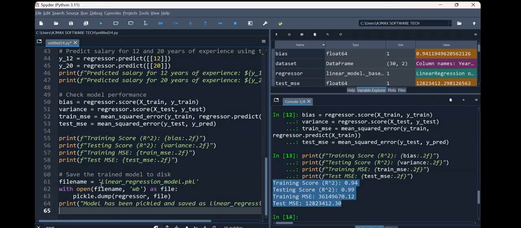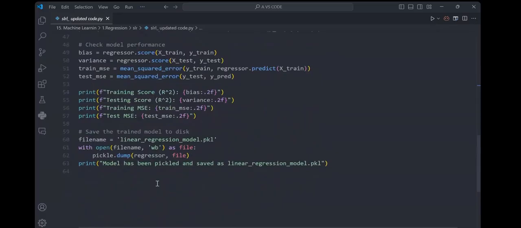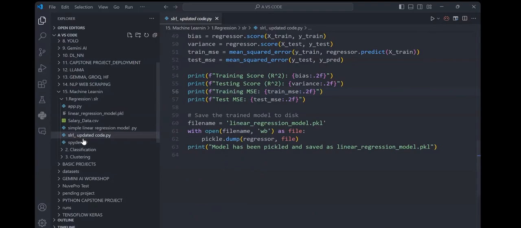So to create an object, let's try to save the linear regression model as a pickle file, .pkl. That means the entire code is stored in which format, guys? Object file handle. So with open, write binary file, pickle.dump regressor file, guys. What is the name of the model? Regressor model, or not? Now, just wait, I'll come back to that. Don't worry. This is the code, and when you execute it, just go here. Do you see the simple linear regression model .pkl file created or not?